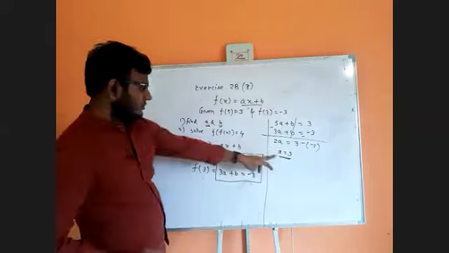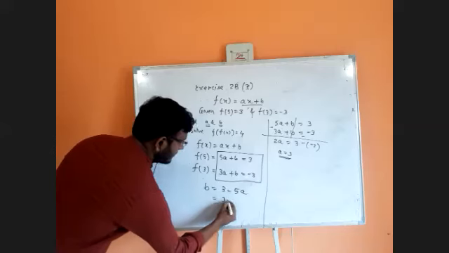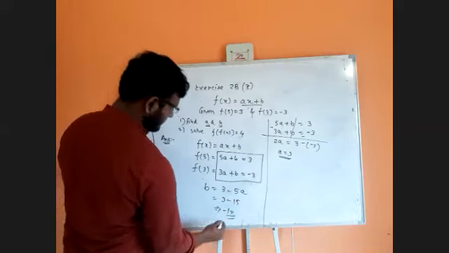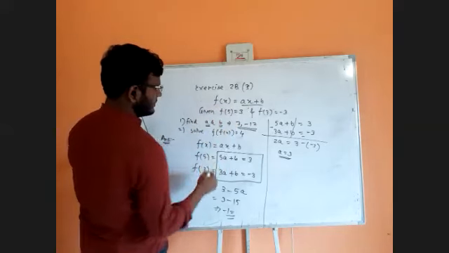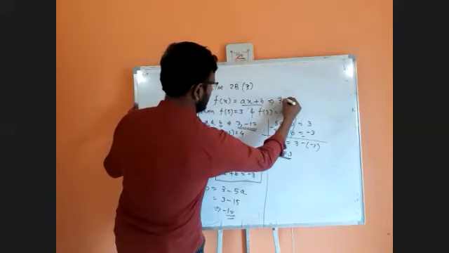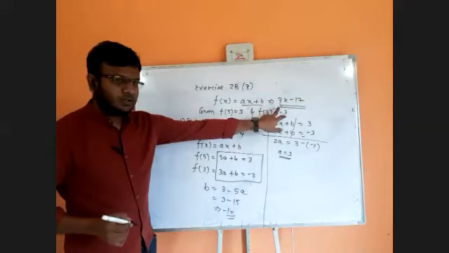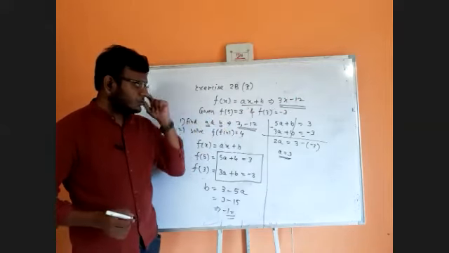And you don't need to again solve it, just put a equal to 3 over here, you will get b. So b will be equal to 3 minus 5a, just 3 minus 15, minus 12. So this is 3 and minus 12. Once you get this, put it in this equation f of x. So that would be 3x minus 12. This is my f of x. And now you know f of x. So you just have to find f of f of x and equate it with 4.